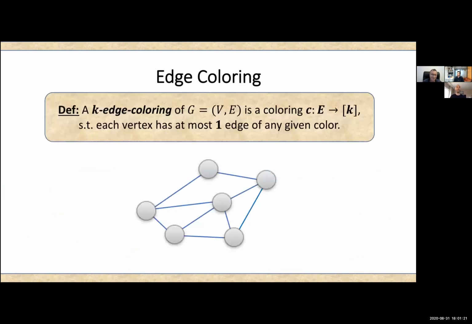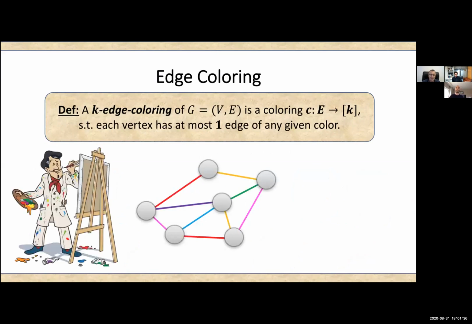So the problem we'll be studying today is the edge coloring problem, where I remind you a k edge coloring of a graph is an assignment of one of k possible colors to the edges of the graph, such that each vertex is incident to at most one edge of any given color. Okay, so for example, here this painter has 6 edge colored this graph. If we were to change the color of the rightmost pink edge to green, this would not be an edge coloring since V has 2 incident green edges.